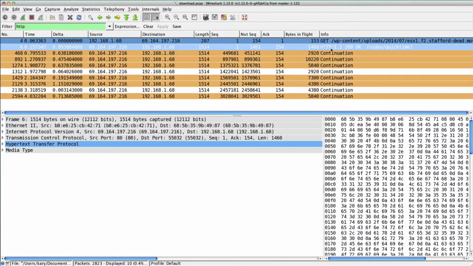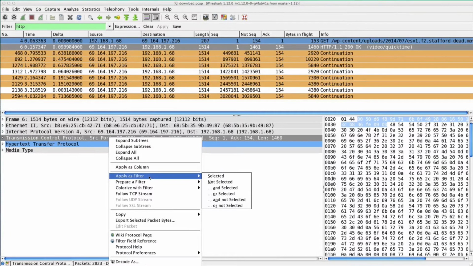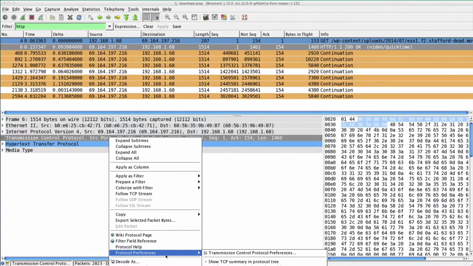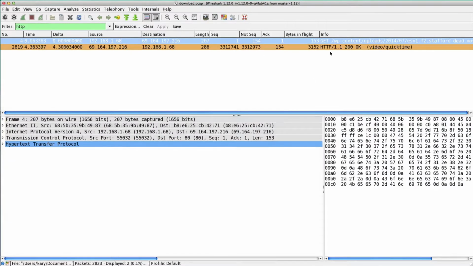So when do we actually want it the other way? Well, from the application's perspective, from the user's perspective, they want all their data. They don't care about the first packet. They don't know anything about the first packet. They just want all the data. So if you're trying to determine how long it actually takes from the time that we send the GET to the time that all of the data has arrived, then we'd want this on.